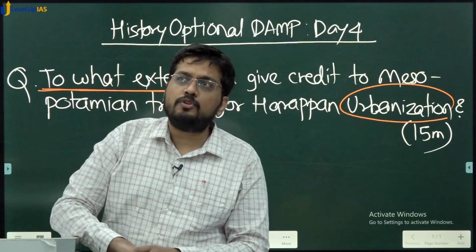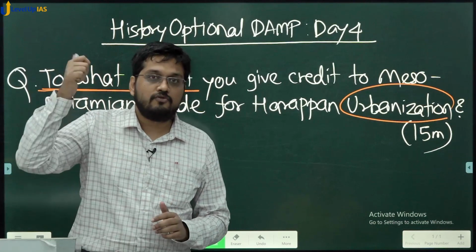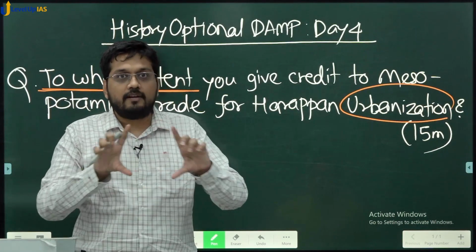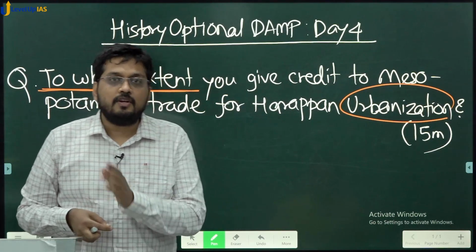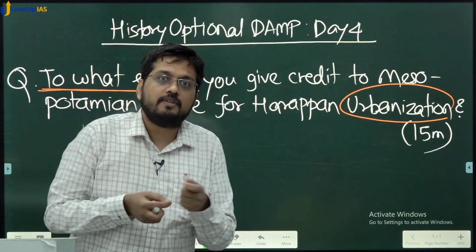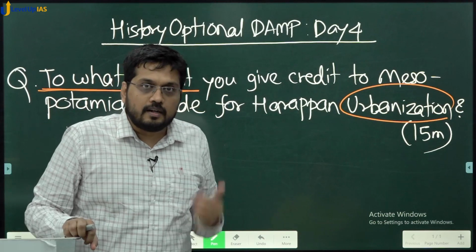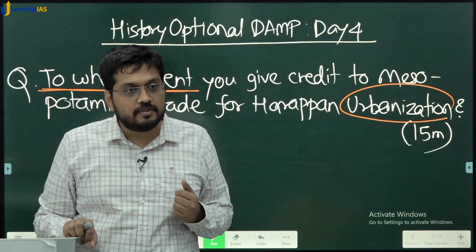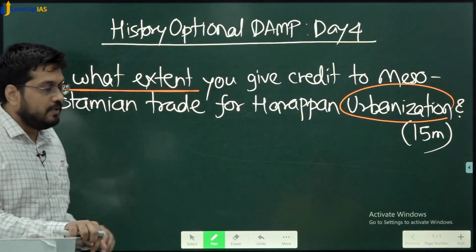But let us not go to the generic template of urbanization. We'll do that when we come to the 6th century BCE, and I will give you a generic template of how to approach such questions on urbanization from different eras with changing evidences and era specificities. Let us come back to Harappa only. In Harappa also, it has its own specificities. Let us look at them for a moment, and we'll come to know what those are based on the previous year questions.